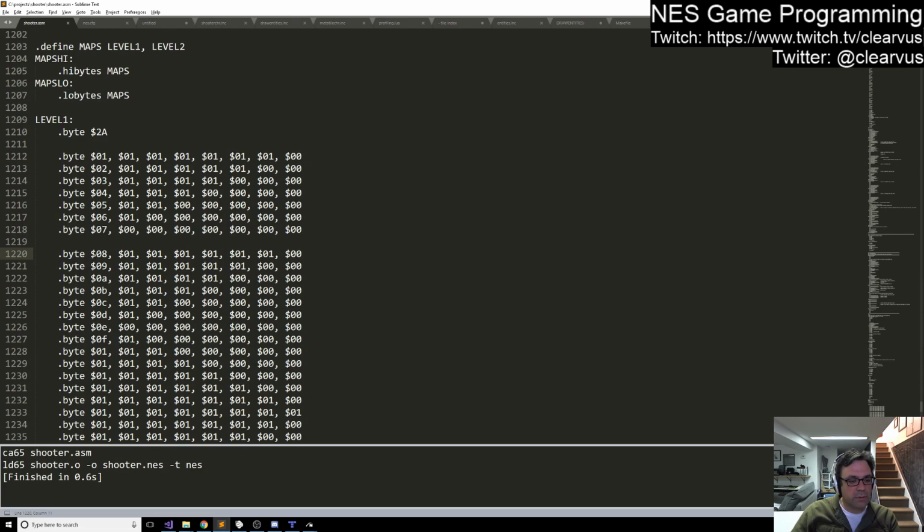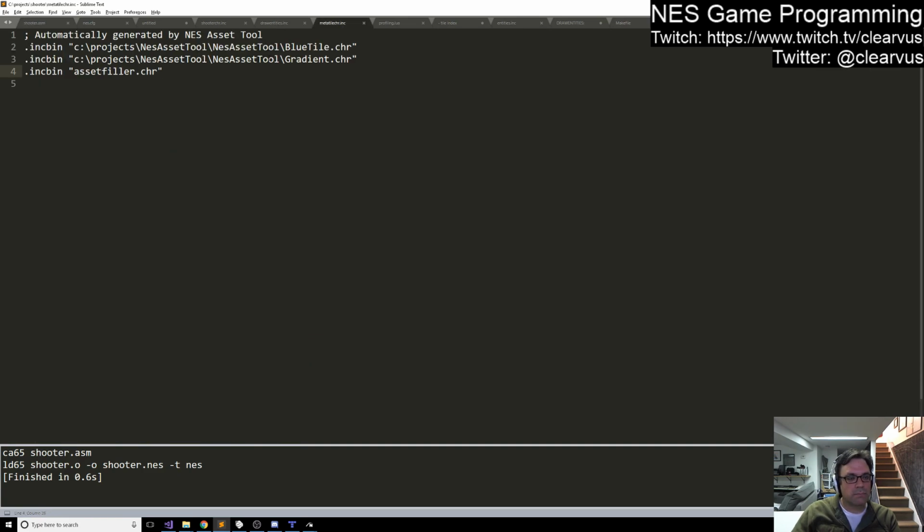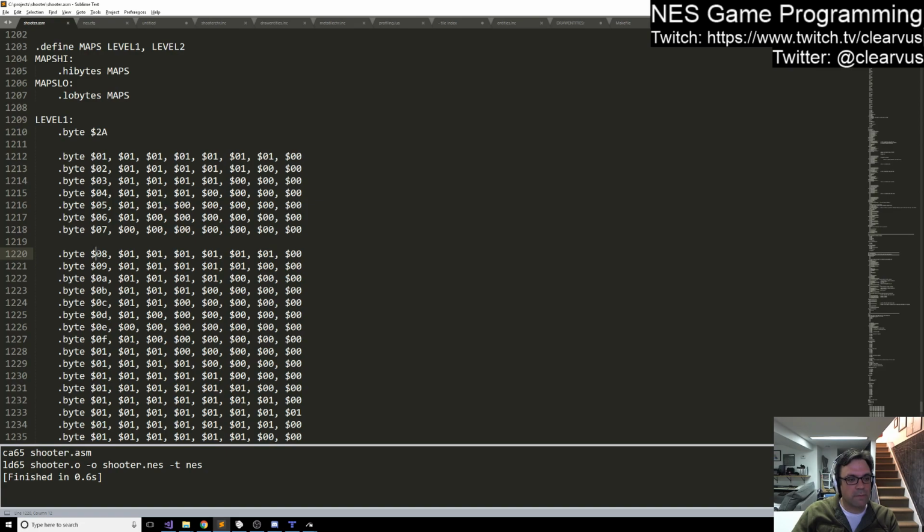And then we have 2 counters. Wait, do we have 2 counters or do we have just one? Let me think about that. No, we just have 1 counter. So we have 1 counter that tells us the row in this metatile that we're in. And the metatile data is stored in binary form within these files here. But regardless, we can find the 8 by 8 tile in the metatile based on saying, okay, we're at this position, and the metatile is whatever the number is.